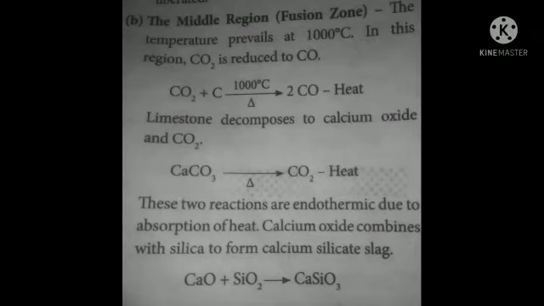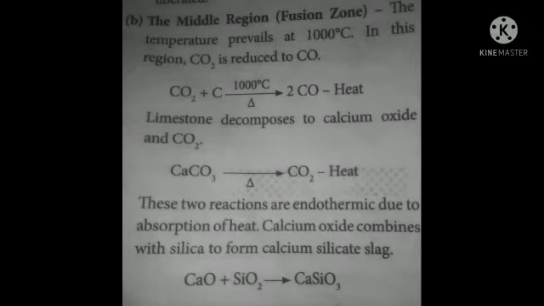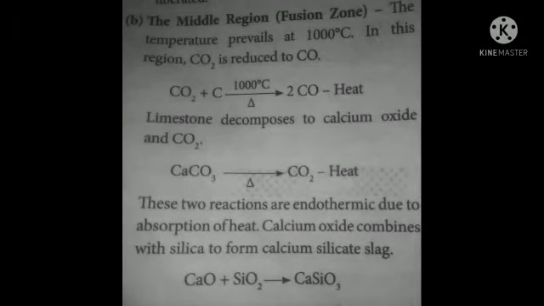At the same time we have added limestone also. This limestone acts as a flux, isn't it? So it reduces the temperature. So what happens? What is the formula for limestone? It is CaCO3, calcium carbonate. Calcium carbonate undergoes decomposition reactions. Here two steps of reaction are taking place. One is the formed carbon dioxide reacts with the carbon and produces carbon monoxide. At the same time our limestone breaks down into carbon dioxide gas plus calcium oxide. Okay, limestone decomposes into calcium oxide, CaO, and carbon dioxide is formed. It also absorbs the heat energy. So both are endothermic reactions, the first one and the second one.